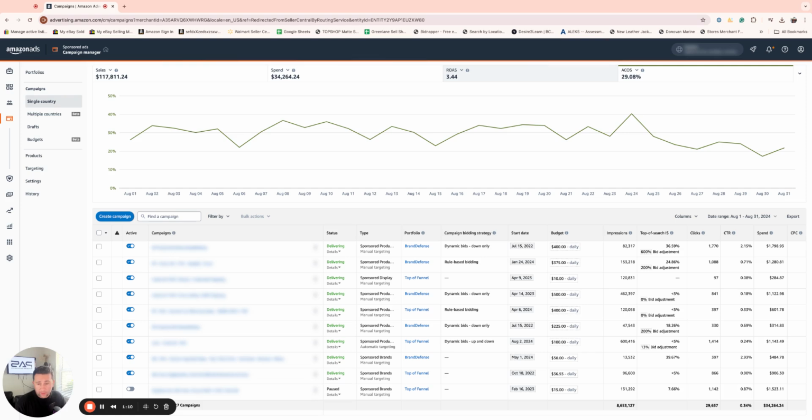Also, it is important to mention that ad waste can be considered depending on the revenue. How much of that ad waste is impacting this $117,000 in sales? Would you agree with that? I think so. Because if the ad waste is 30, 40%, it's a much bigger damage, so much more needs to be done. But if it's not significant and it can help boost the ROAS, it's very important.